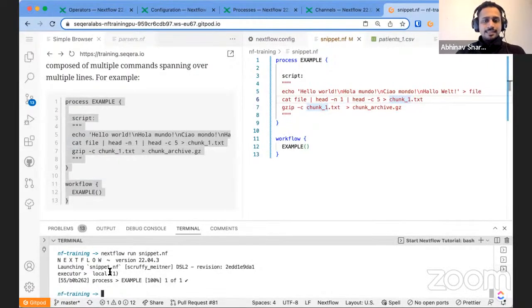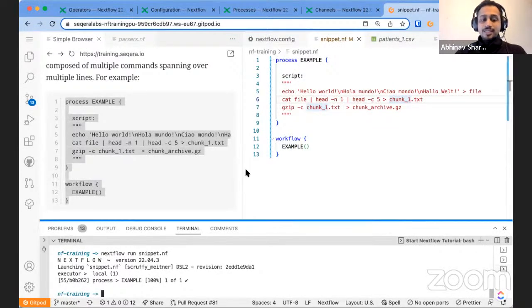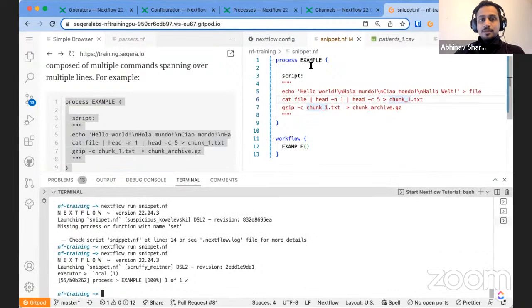And since it has run, the results are within a work directory because we didn't publish anything from this process, right? So this process again has no input, no output, and no published directory. This process just creates a file, and that file stays within a work directory.